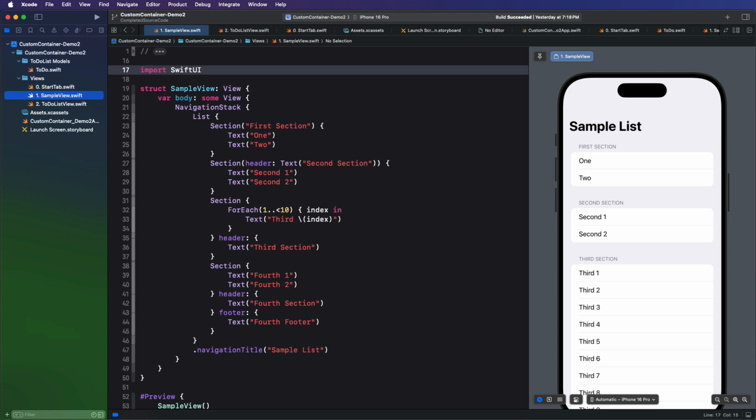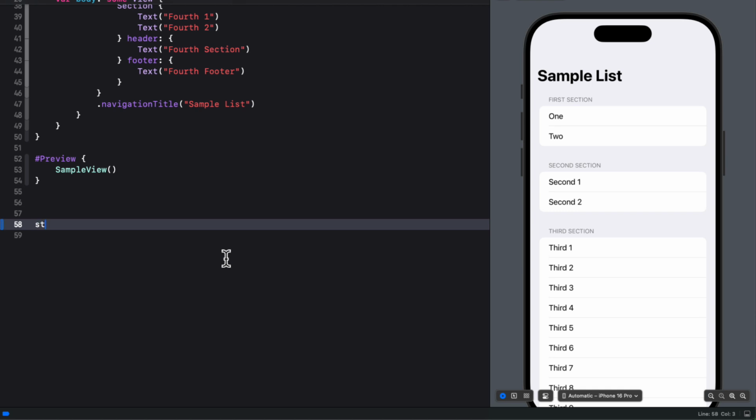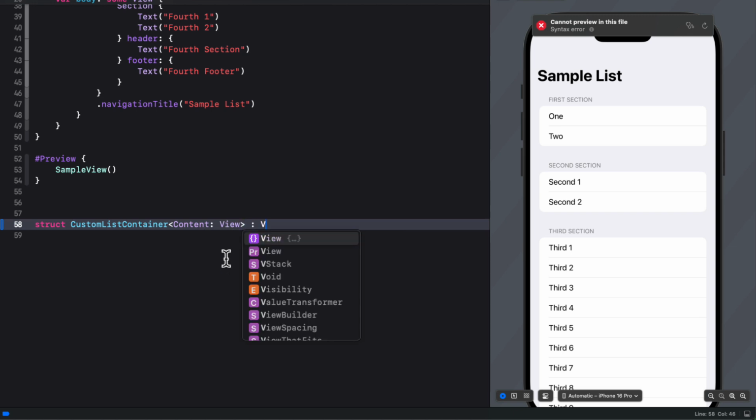So let's begin by creating a custom container view right here in this file so that we can see changes in our preview. Outside of the sample view, create a custom list container struct. And we can use generics here and specify Content with a capital C, that is a View, and the custom list container conforms to the View protocol.